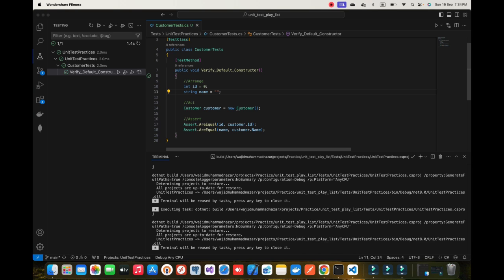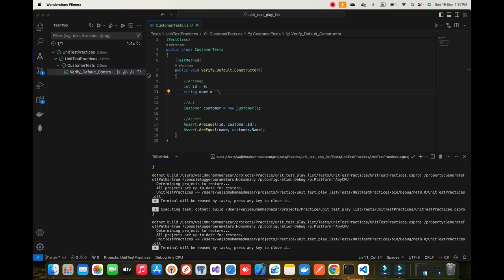In the upcoming videos, we will create GraphQL APIs which will have queries and mutations, and it will also have dependencies on class libraries, and each class library will have its own business logic. We will write the unit test for each class library, and we will mock its dependencies: we will mock the database, and we will mock the abstract class and interface. Thank you for watching.